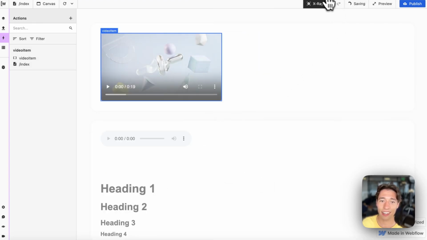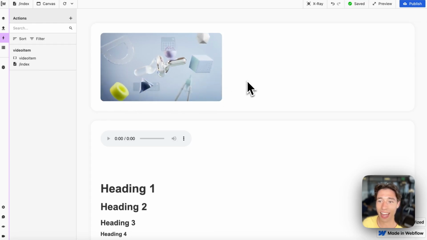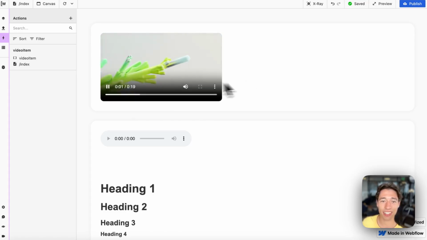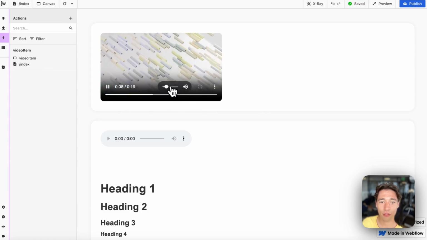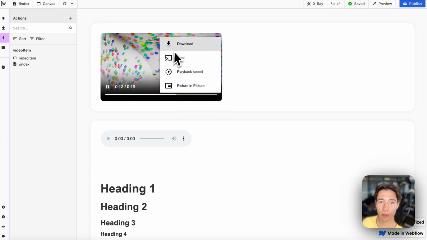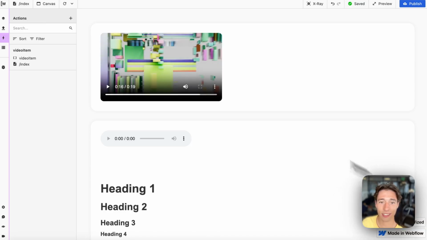Now, as you can see, some magic happened. The video link that I added in here all of a sudden rendered the video itself, which I can now play on my site. Isn't that cool? And I have a wonderful, fully working video player with download, cast, picture-in-picture. Check this out. Isn't that cool? And I can add more attributes to customize the player experience.